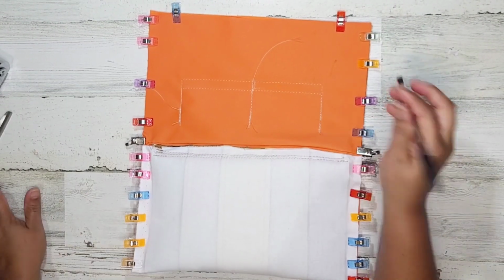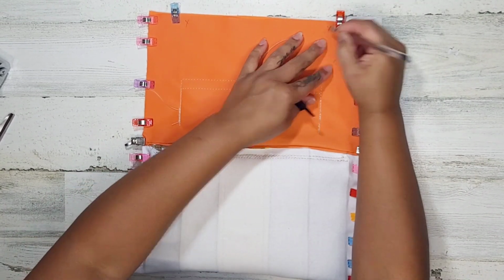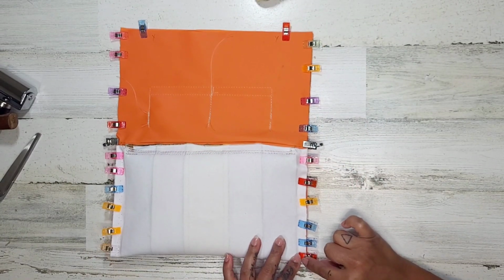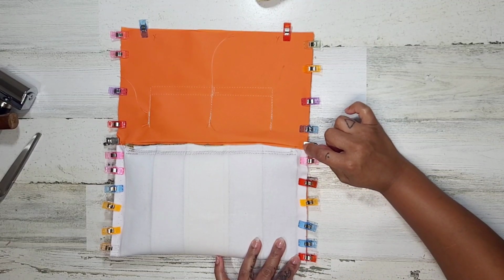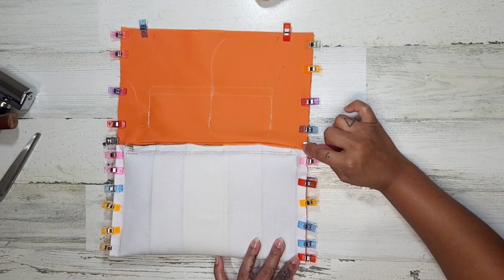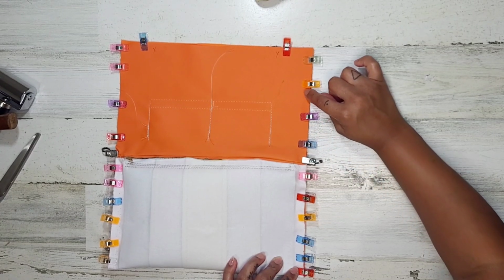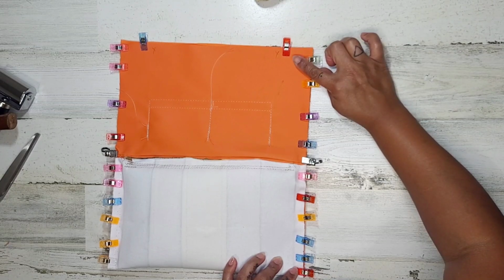We're going to be turning the bag out right here, so we're going to leave it open about, I don't know, what is that, about 5-6 inches? Start here at 1/4 of an inch seam allowance, and then when we get to our lining, gradually increase from 1/4 of an inch to 3/8 of an inch, okay? And then when you curve to the bottom, go ahead and do it at 3/8 of an inch as well.